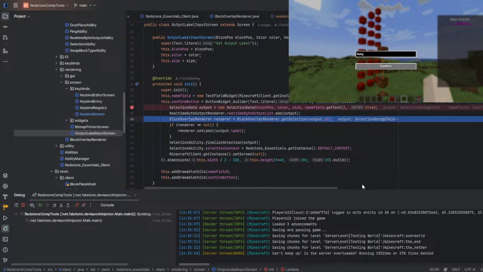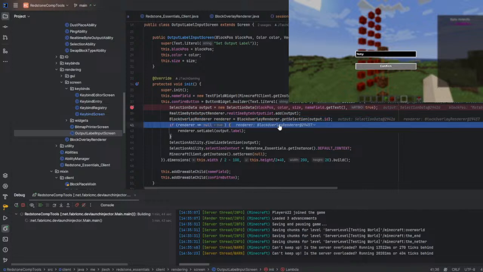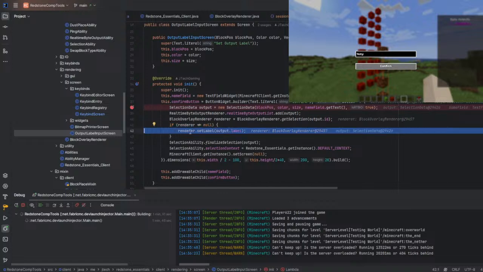The ID is 0 for this. What is the ID for this? Also 0. Okay, so the ID should match in that case. Now the question is, is renderer null? Renderer is not null, so it sets the label.